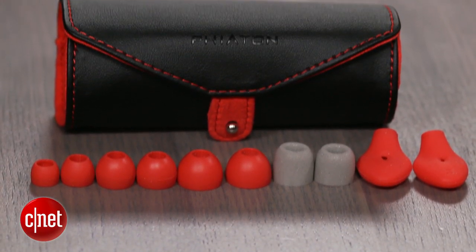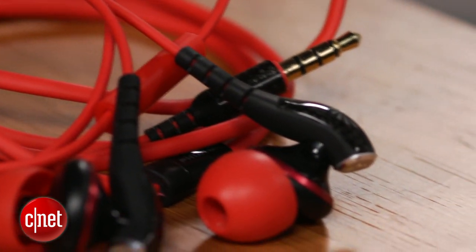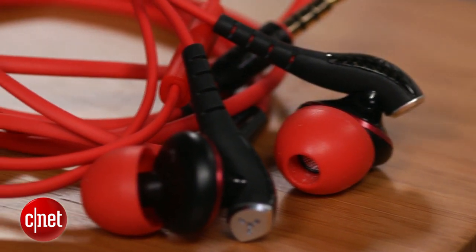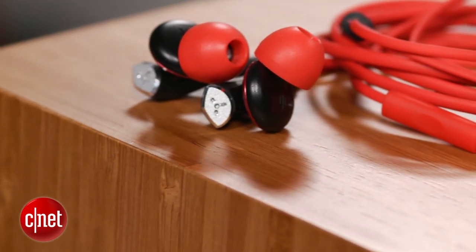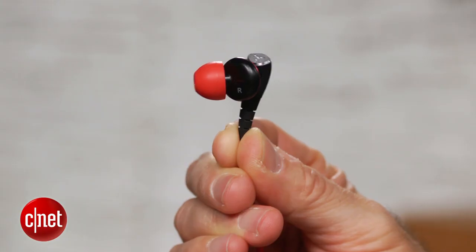The earphones come with a few different kinds of ear tips, and depending upon which one you choose, the fit will be a little different. All in all, the earphones are very comfortable to wear, and the target customer is someone who wants a versatile in-ear style headphone that can be used on a day-to-day basis, as well as for outdoor exercise activities where you don't want to be cut off from your environment.